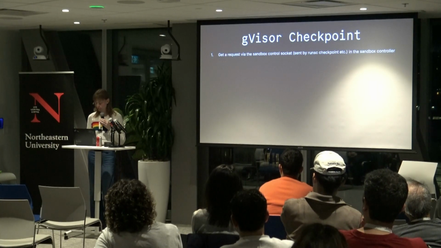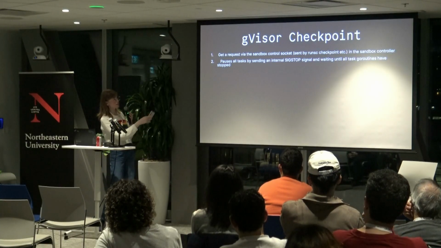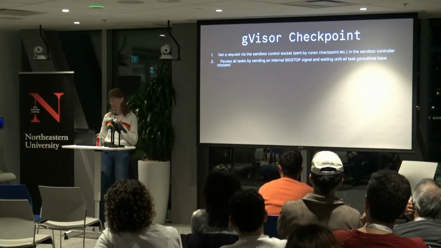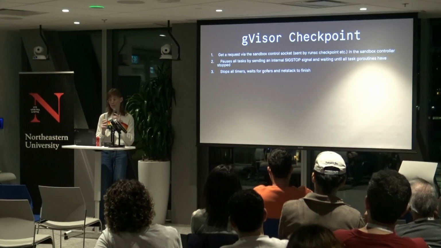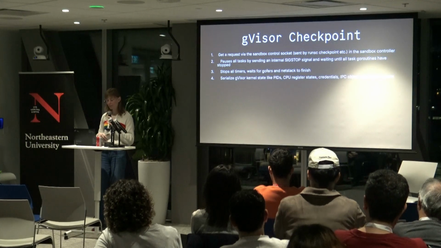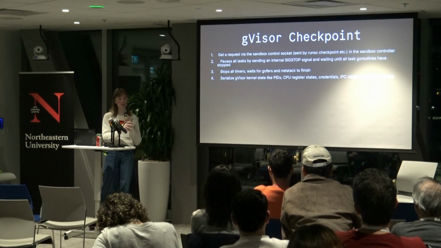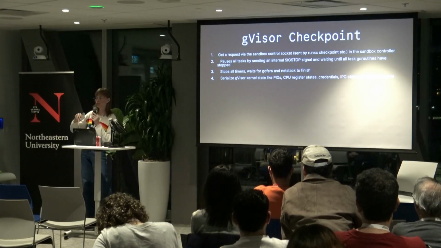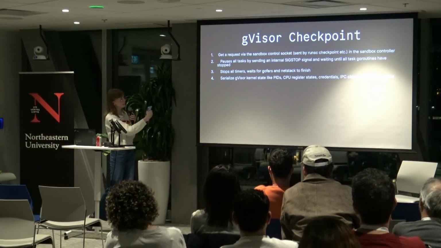It gets a request to actually do a checkpoint. It pauses the internal tasks by sending an internal SIGSTOP signal. This doesn't actually get sent to the process itself, of course. It stops the timers. Basically, it can pause time from the process perspective so that nothing drifts. We get a consistent snapshot state. It flushes everything, and then it starts just serializing objects. gVisor's kernel is written in Golang, so you can basically call the equivalent of JSON.stringify on it. Of course, in Go it would be a Marshal, but same concept.